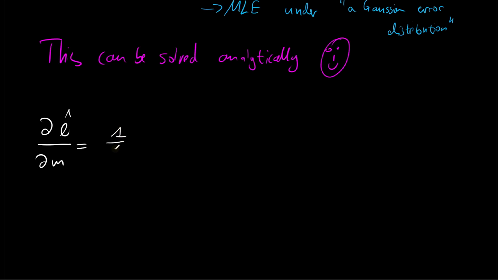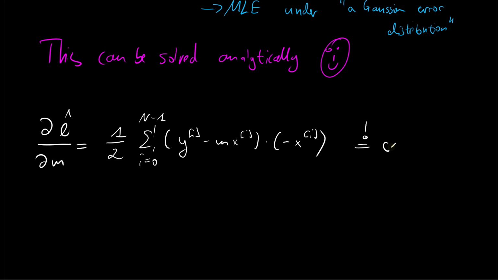So in other words, we will have 1/2. And then we keep the summation from i=0 to n-1. And then we first have the outer derivative, which is yi minus m times xi. And this one has to hold to 0 in order to be an extremum, which is what we're looking for. And of course, since we have the 2 in the exponent, we also get it in front of that. And now you also see the reason we kept the 2. This is just a convenience now because the 2 and the 2 cancel. Of course, you could have also ignored the 1/2, but here, well, let's stick to the way it's usually done in mathematics.